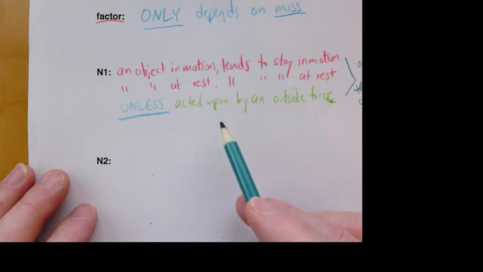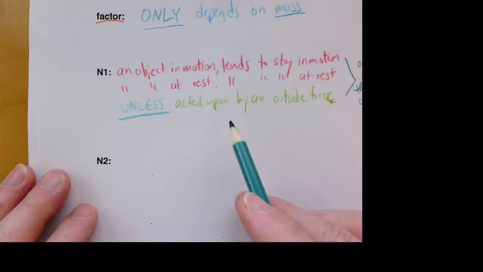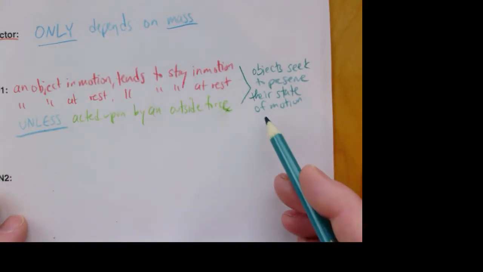We can see this if we substitute the box of tissues with a hockey puck. If we do the same thing with a hockey puck, it will come to a stop. But if we remove friction by, say, throwing the puck just as hard on ice, it will go much, much further. Taking this thought experiment further still, if we go into outer space and we throw an object, say at 60 miles per hour, a baseball or something like that, into space, once it leaves our hand, it will travel at that speed in that direction forever until it hits something else. That something else provides a force to change its motion. So the natural state of objects is to preserve their current state of motion.